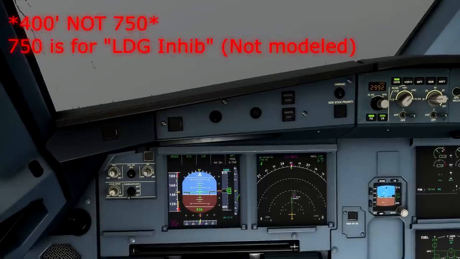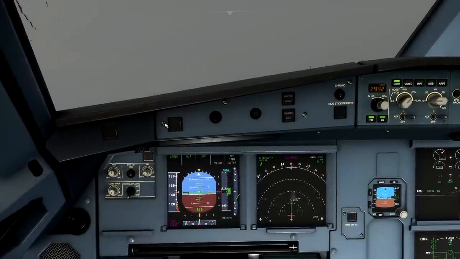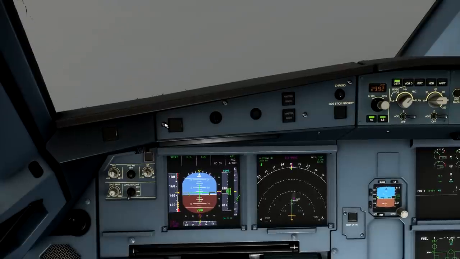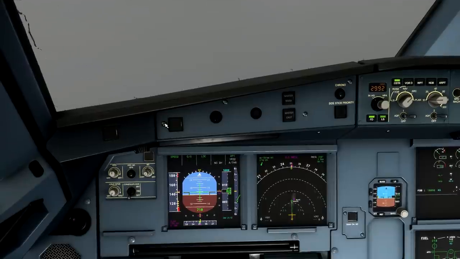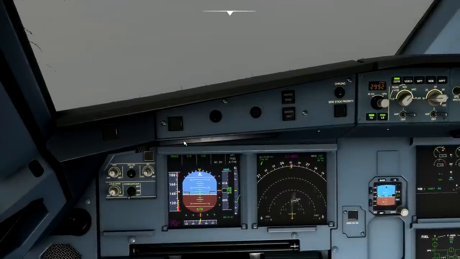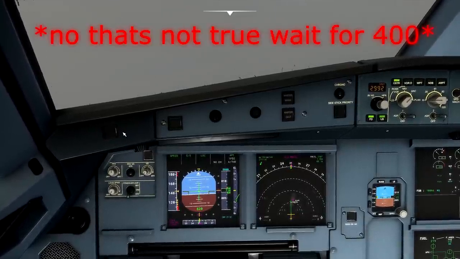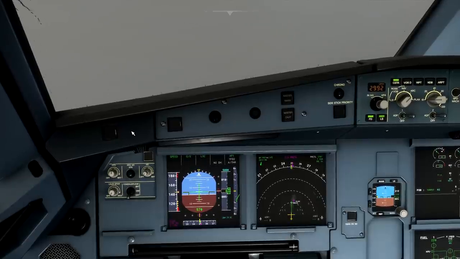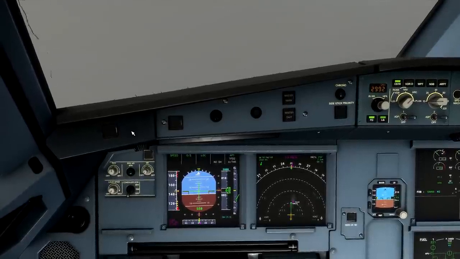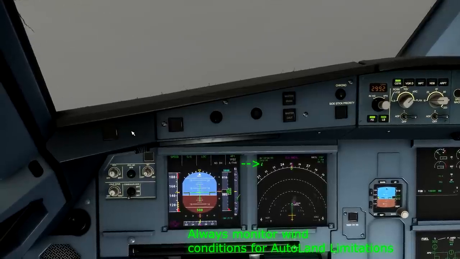So 750 feet RA, we should see a land green here pop up on the FMA. Let's see if it's modeled or not. So not seeing the land green, so in real life we would probably be executing a go-around at this point. For testing purposes, we're going to continue the approach. 8-knot wind, almost off the nose there, within limitations.